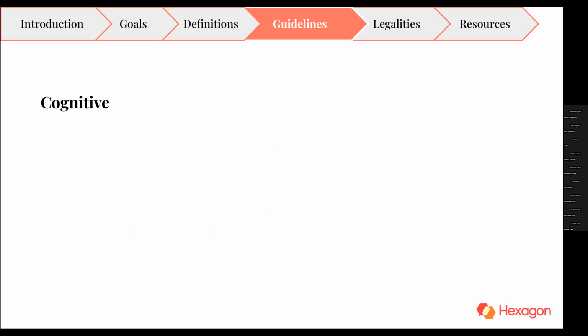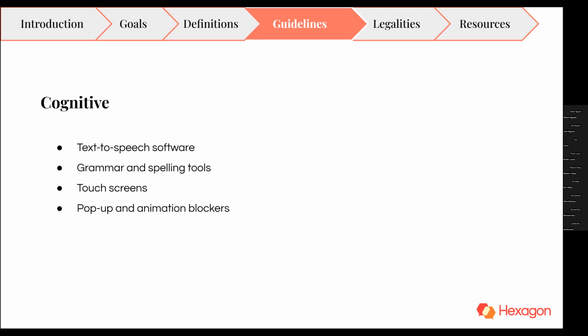It can be memory loss, Alzheimer's, ADHD, autism. They're sometimes also called learning disabilities, so dyslexia, for example. Because it's so broad, they're going to use many different tools. Text-to-speech software, for example, grammar and spelling tools, pop-up blockers. I use that.